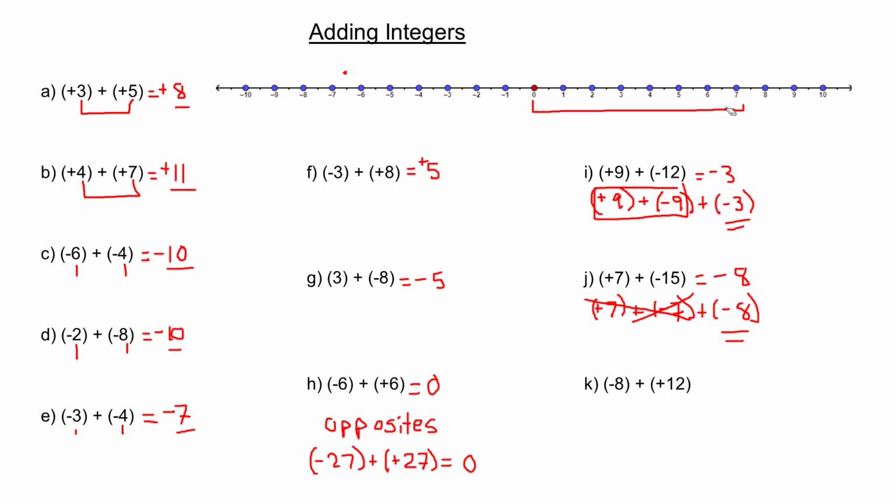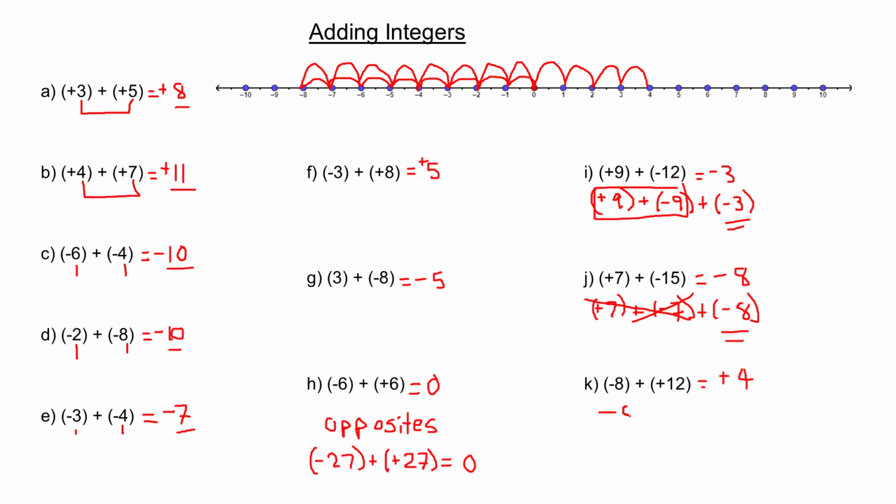Okay, so let's get rid of all this. Back to my pen. Negative 8 plus 12. So 1, 2, 3, 4, 5, 6, 7, 8. Okay, that's the negative 8 plus 12. So 1, 2, 3, 4, 5, 6, 7, 8. And I'm going to go 12 altogether, so I'm going to go 4 more. So 1, 2, 3, 4. So we end up at positive 4.